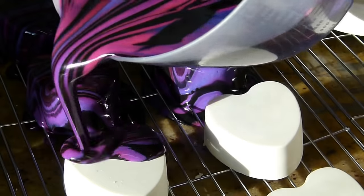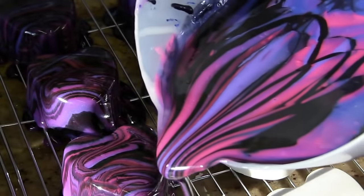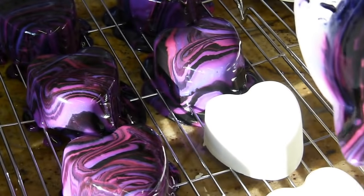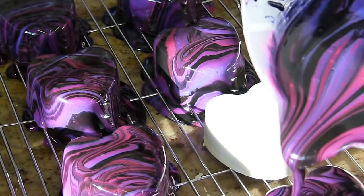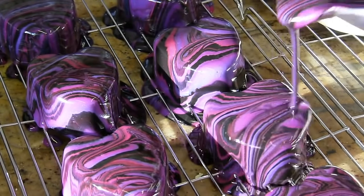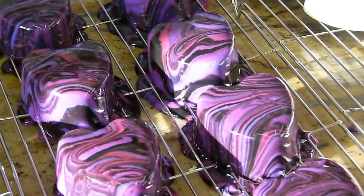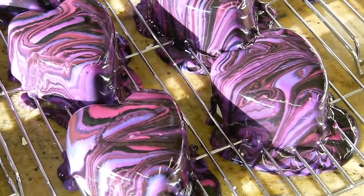Now, I think what we'll also do, because this is a cold process version, I might do a melt and pour version onto cold process. Like, make some shape in cold process, and then do the mirror glaze. Oh, they are so good. Oh, I wish you were here and you could see them in person.